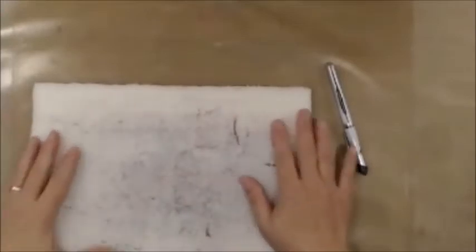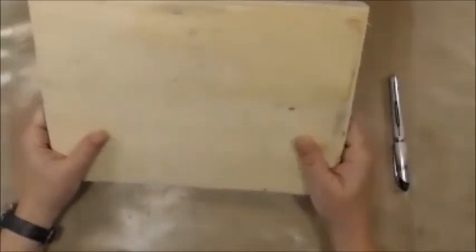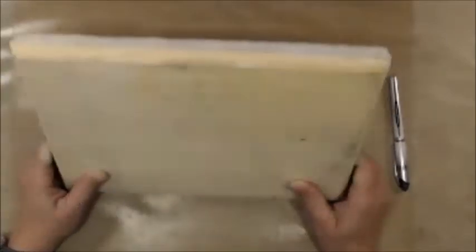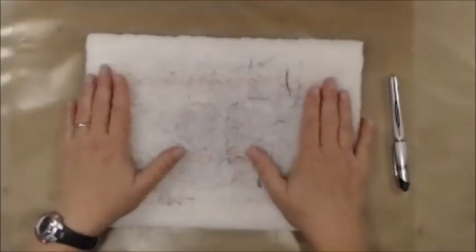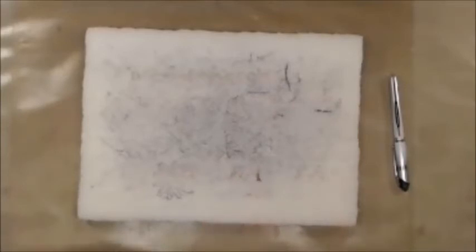And let's get out my stamping pad. I think I have shown this to you before. It's just a piece of wood that I repurposed. On this side, I can cut and heat emboss. On this side, I can stamp. And as you can see, it's well loved. So let's get to it, shall we?